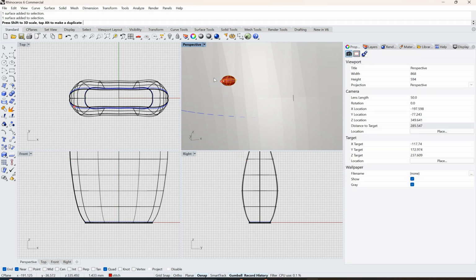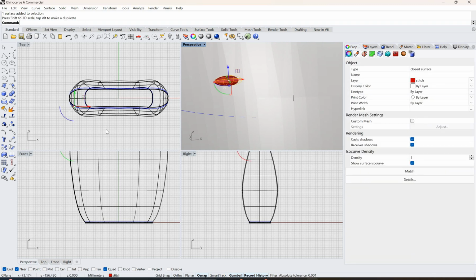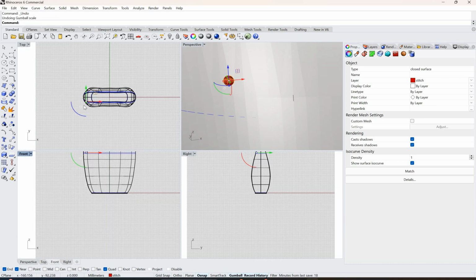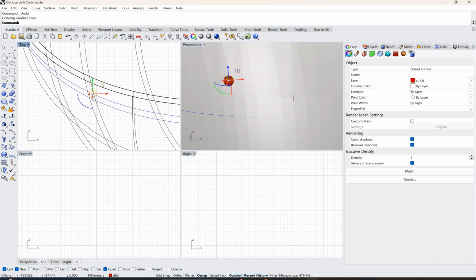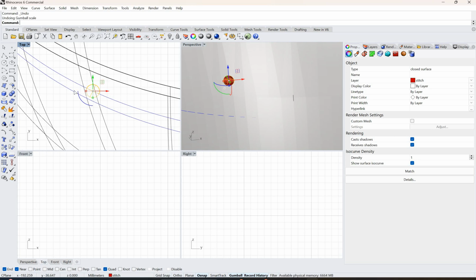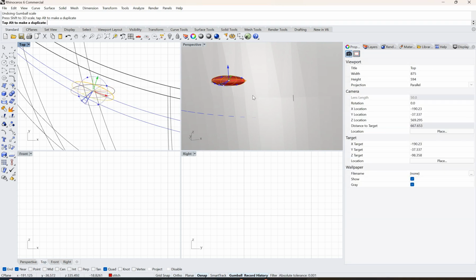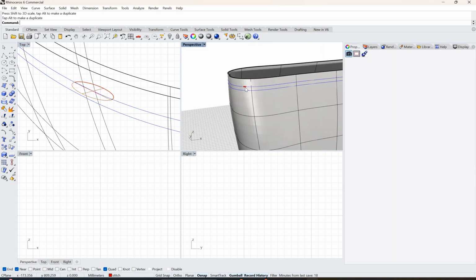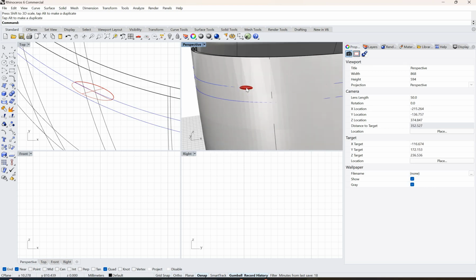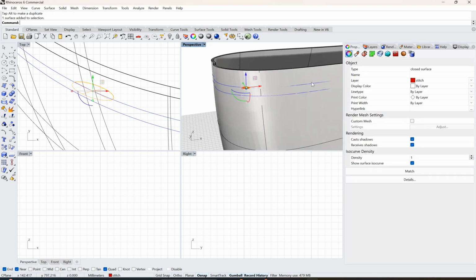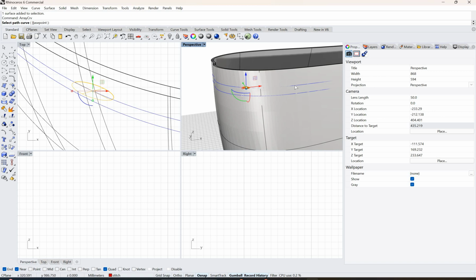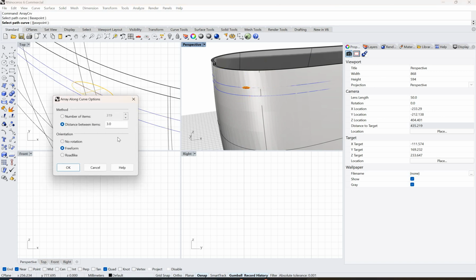Now just stretch this a bit. So here I'm just stretching this. So I'll stretch this a bit like this, and I'm going to revolve it like this. And the next thing that I'm going to do is just select this and go to array curve, select on this line, and maybe the distance we keep it to 3 right now and see how it works. So I'll click OK.